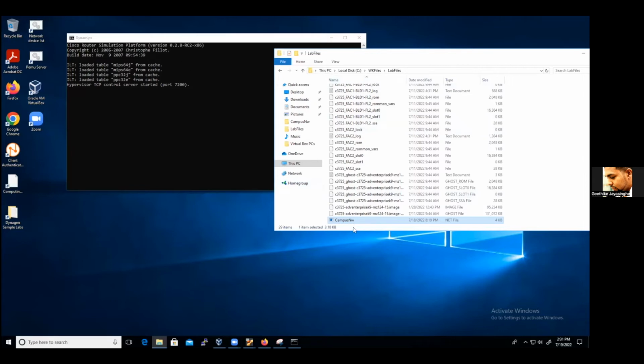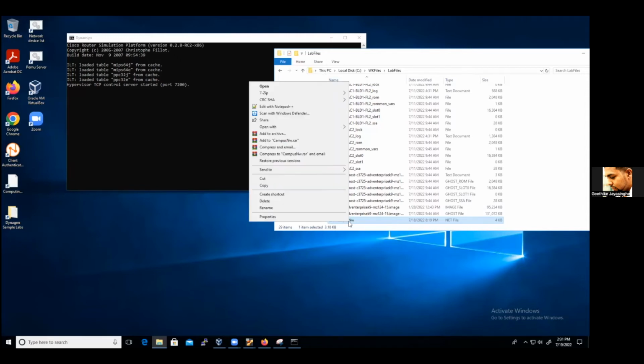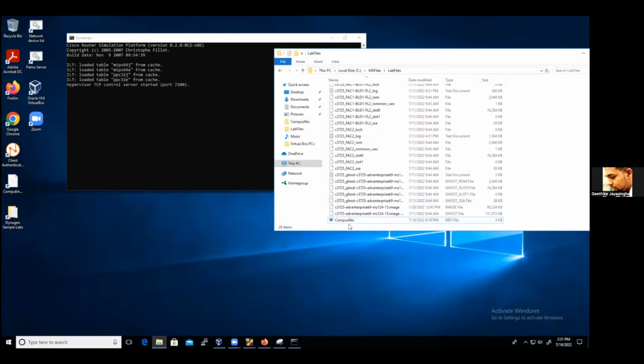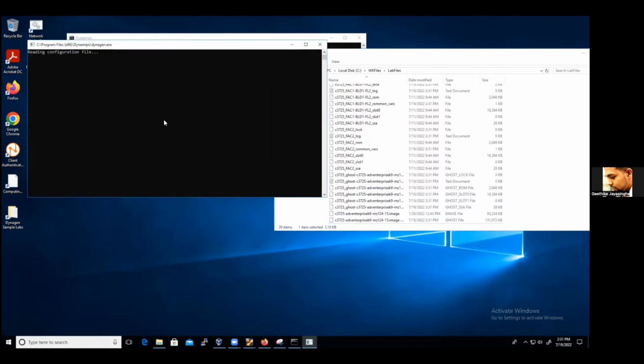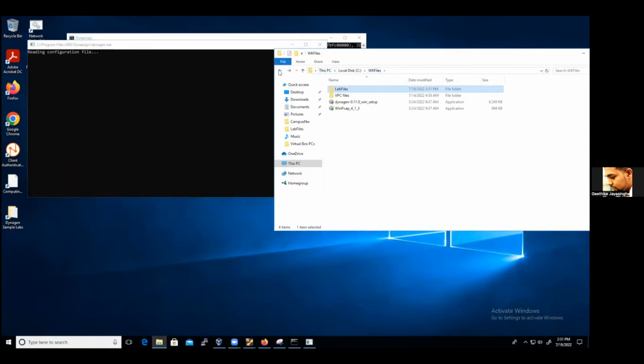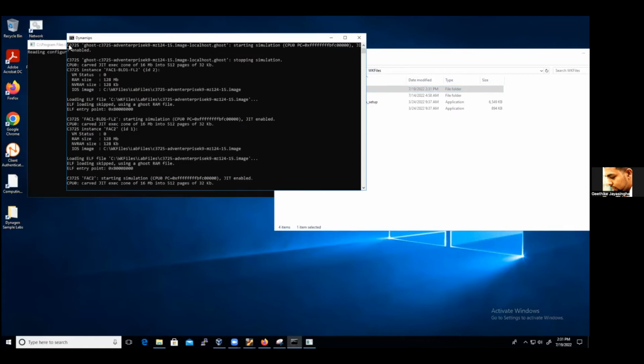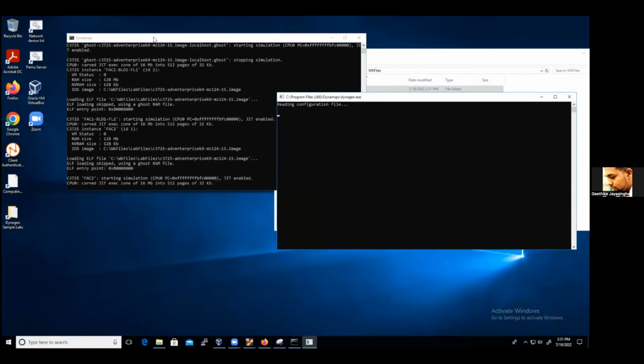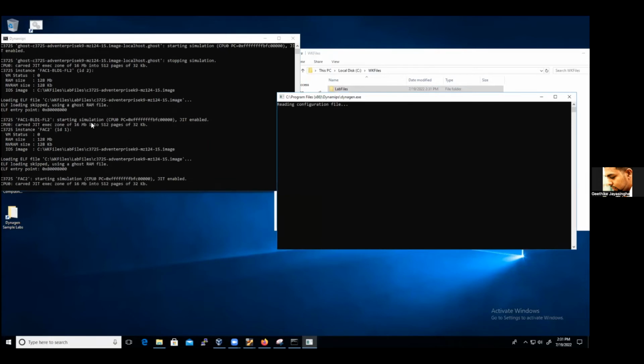Again, I am reminding you, if the file is not recognized as a net file, right click, open with, go to the Dynamips folder and select Dynagen. Most probably this may already be identified by your system. Then no worries, now Dynamips is running in the background. Double click on this one. Now it's going to read this configuration file, and you can see some things are going to change in the dynamic server as well. It will read and load this configuration into the dynamic server.